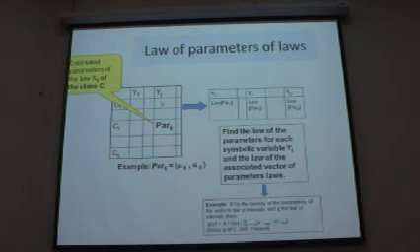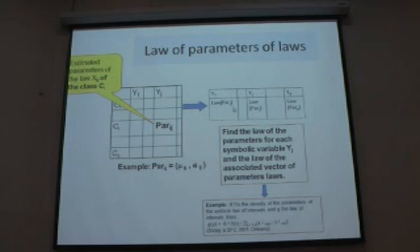But you can do this for all the cells. So the question is, having the parameters, in each cell you now have parameters. Find the law of the parameters, find the law of the means. You have a mean for the team of Costa Rica, you have here the mean of the team of Brazil, and so on. What is the law of this mean? Find the law of the parameters for each single variable J, and the law of the asymptotic vector of parameter law.